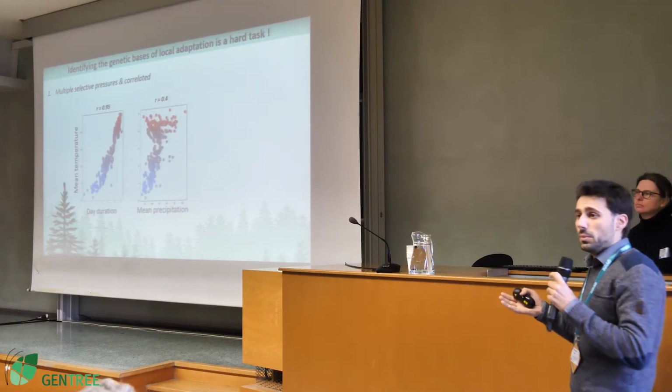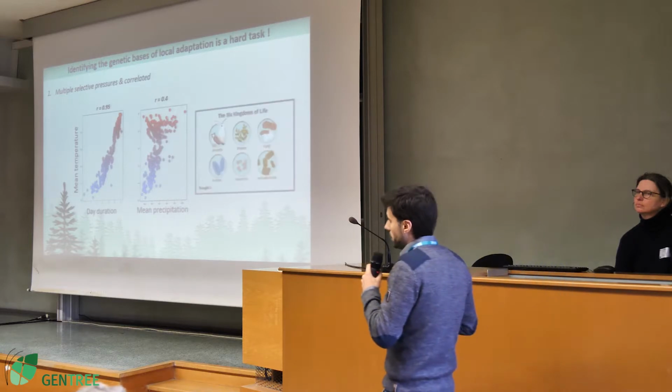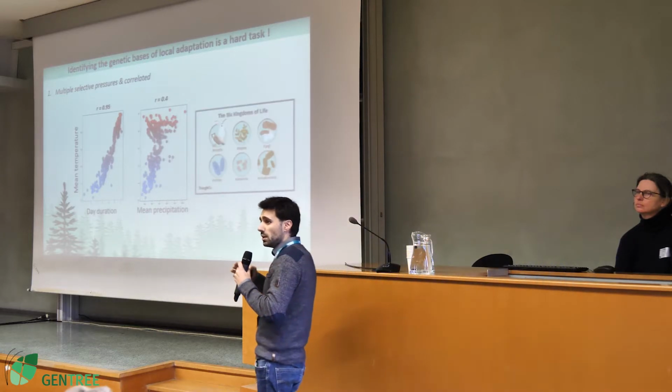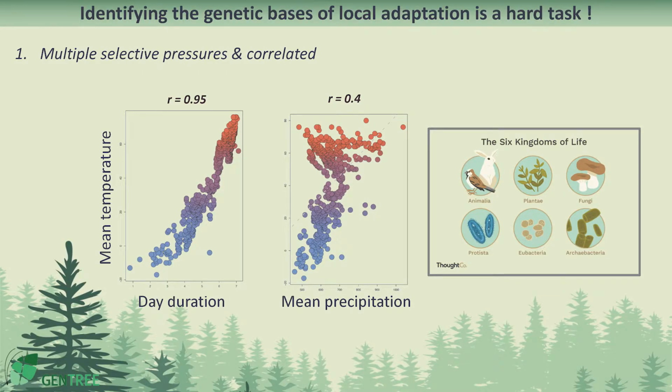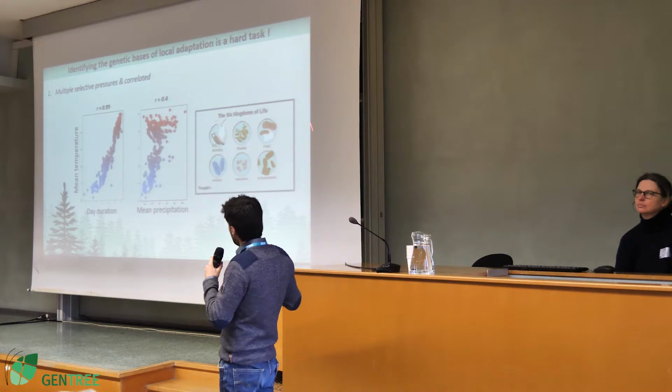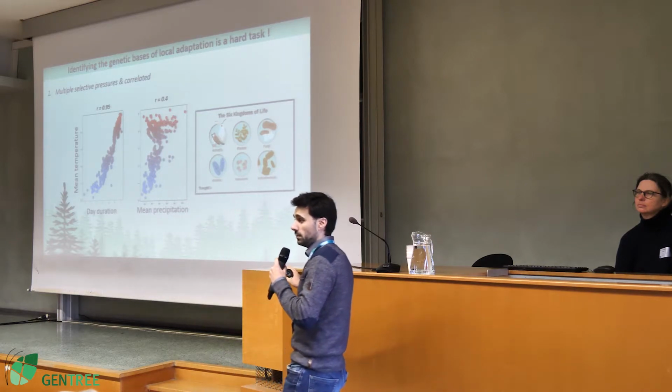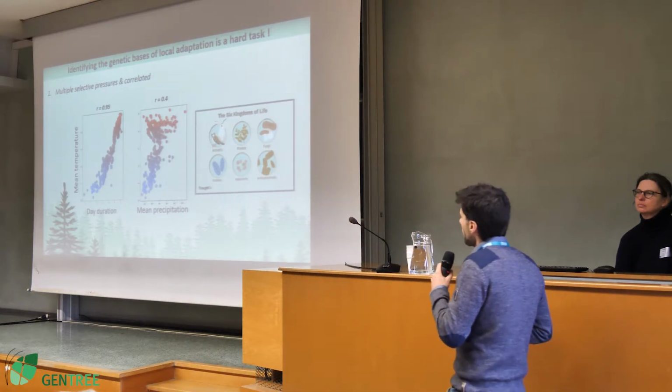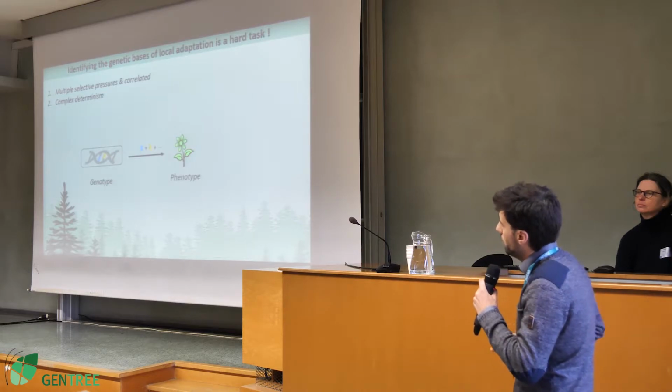But of course, the environment is also made of biotic factors, right? For instance, pathogens are not evenly distributed in the environment, and we know that pathogens can exert a very strong selective pressure on individuals. So you also have to keep in mind that in the study that I'm going to present, we have no idea about this, right?